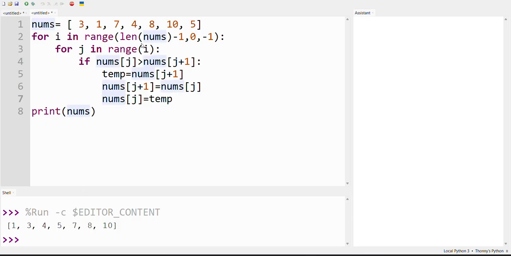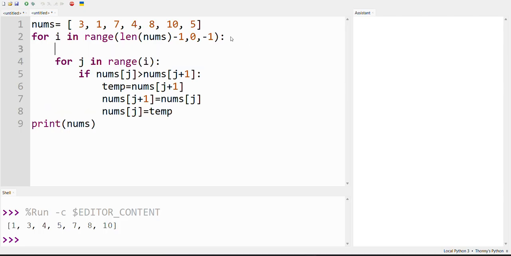Now we were saying we do not want to continue swapping if we realize that the items are already in order, and this is where we now bring in the swap.